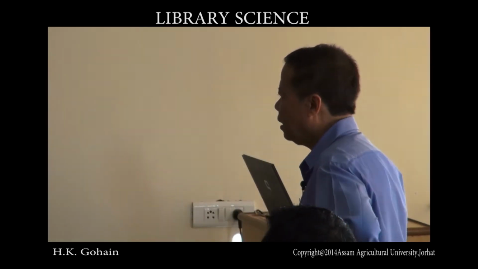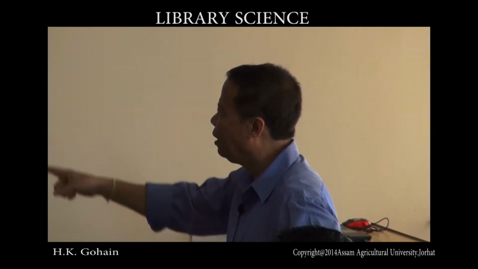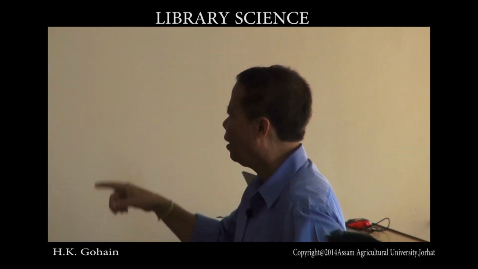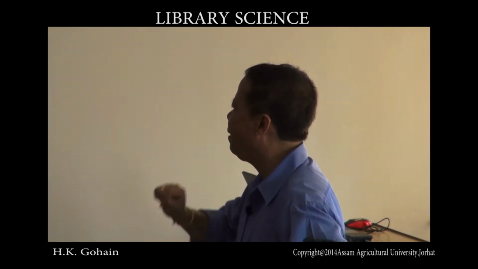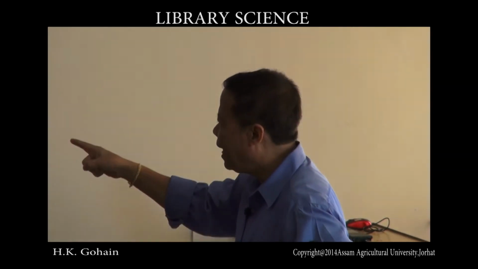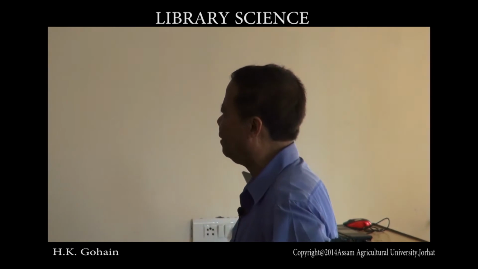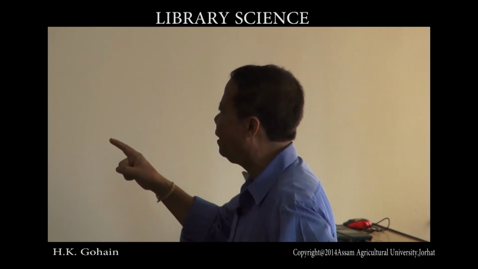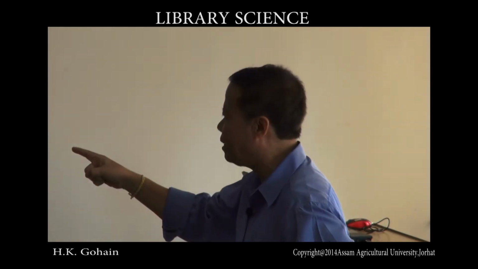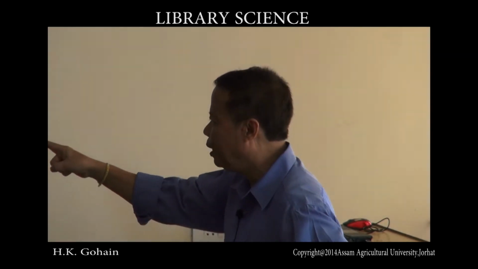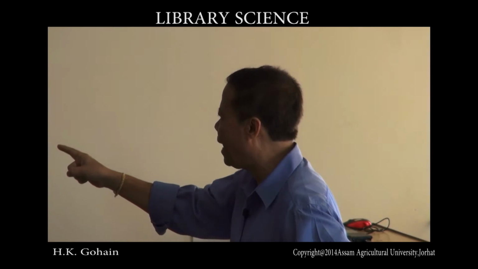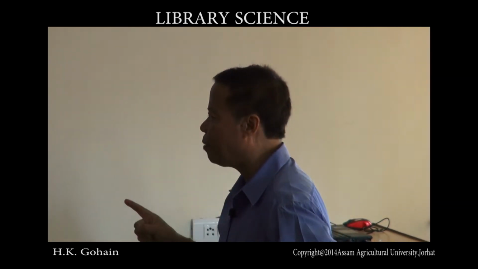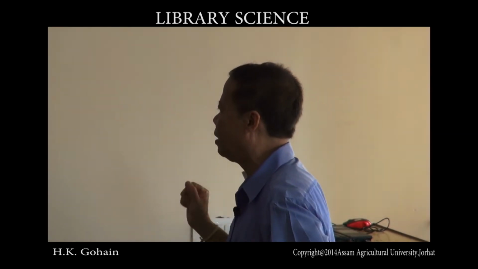Another example: this was a single author, and this is more than one author, Nicol, A. M., then Pexman, P. M. Year of publication 1999. What is the name of the book? Presenting Your Findings. There is another subtitle, after this semicolon: A Practical Guide for Creating Tables. Again, Washington DC, the place of publication, American Psychological Association.